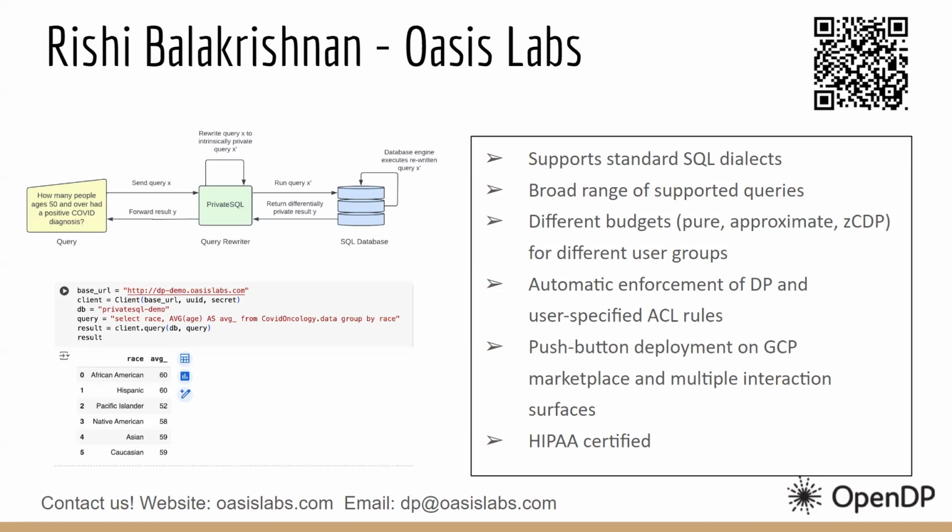So with differential privacy, the way that it works is it essentially accepts incoming queries and rewrites them to be differentially private. So it includes the clipping and the noising operations within the query itself. It does this by breaking the query down to an abstract syntax tree, and then based on schema information that it has about the data, determining what the sensitivity is, and so what the clipping and noising operations need to look like.